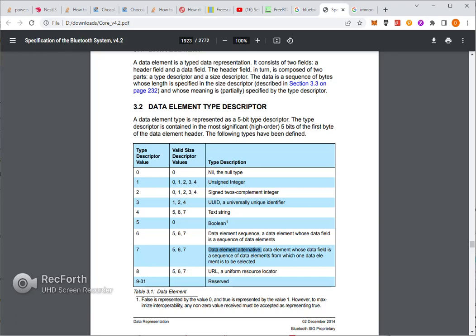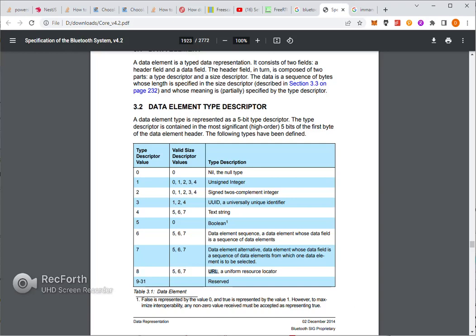This concept also exists in the XML standard. XML can represent a similar idea, where there are options, but only one is to be chosen. Again, a sequence is a list of things, such as your grocery list, taken as a whole. Data element alternative is a list of things, but only one of them is to be chosen from. You can see now that the data element also conveys a certain level of semantics on what those bytes mean.